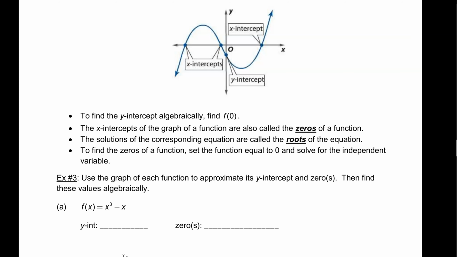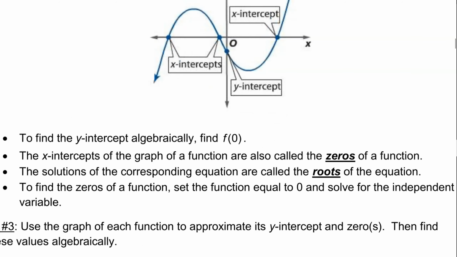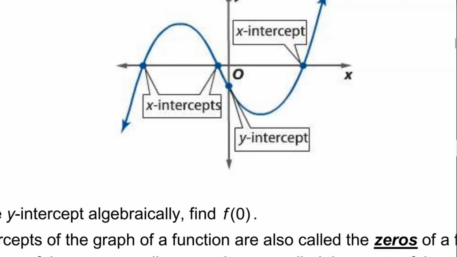This is about intercepts. We're at the top of page 9. An x-intercept is literally where you're touching the x-axis. X-intercepts are where you cross the x-axis. What is the y value of the x-axis? 0. So your x-intercepts occur at y equals 0.